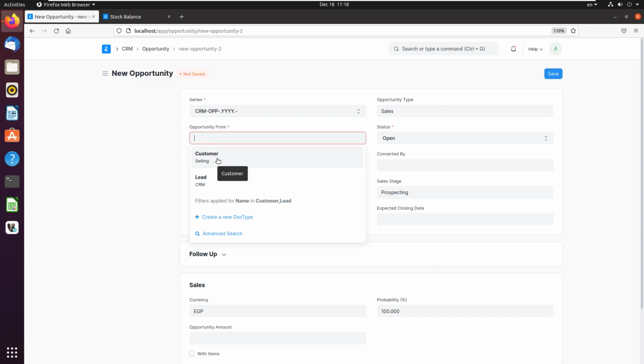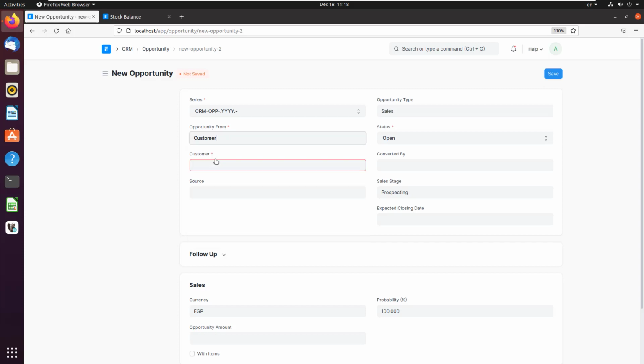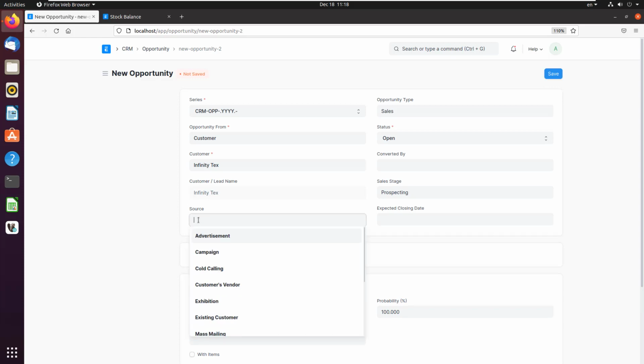So we will select the opportunity from customer, and then ERPNext will give us the customers that are registered on our database. So we have this customer Infinity Text this time, and ERPNext also gives us the opportunity to register from which source this opportunity has come.